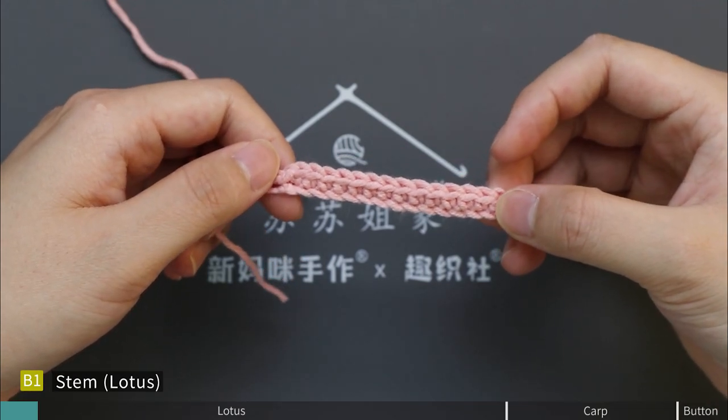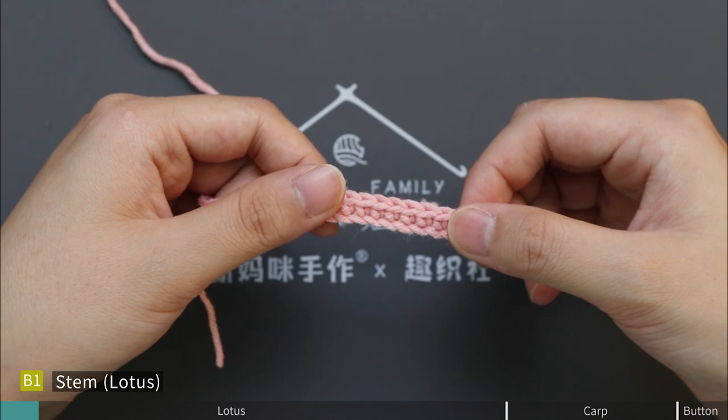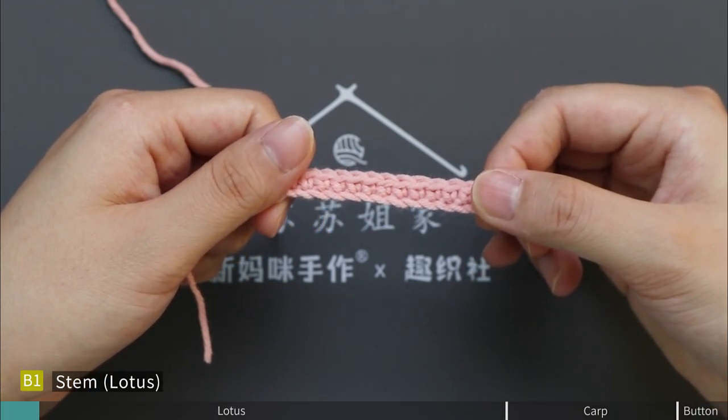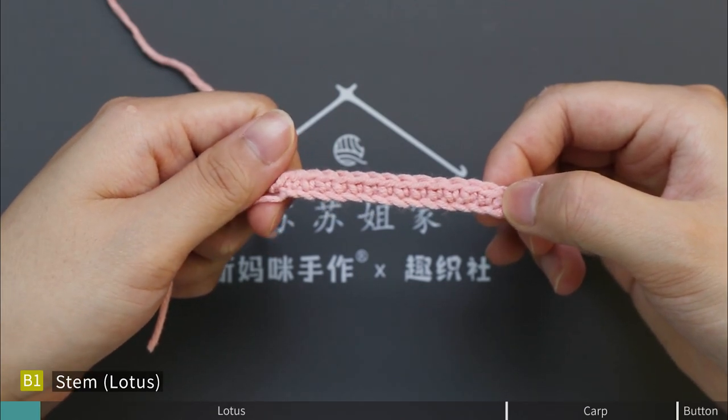That completes the explanation for the shortest stem. Follow this demonstration and the pattern to complete the remaining stems. Once completed, set them aside for later use. That completes our tutorial for the stems.